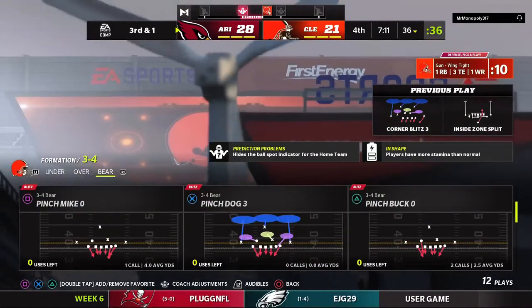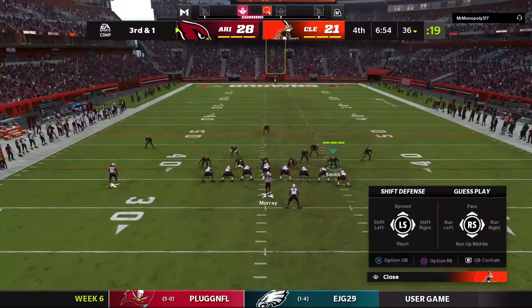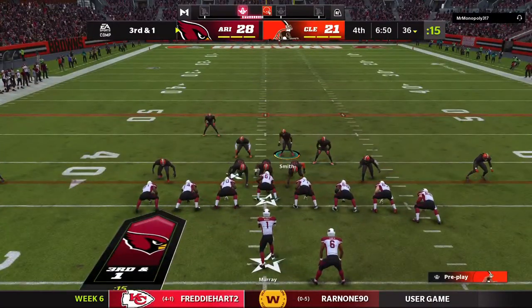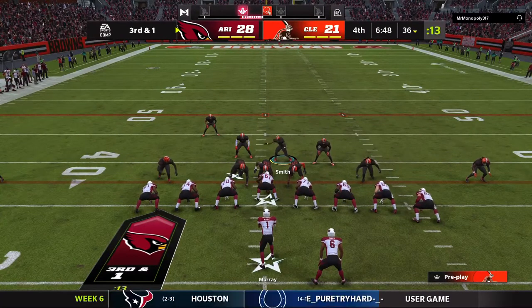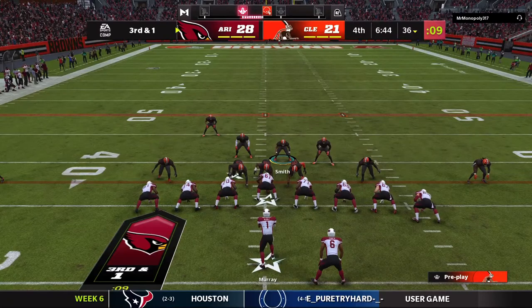And the difference between that and a pass blitz: in a pass blitz, you're just trying to get to the quarterback. You're trying to scheme someone open who will get to the QB and make sure he gets on the ground. In a run blitz, you're actually trying to cover up gaps, trying to cover up holes so they can't run the football.